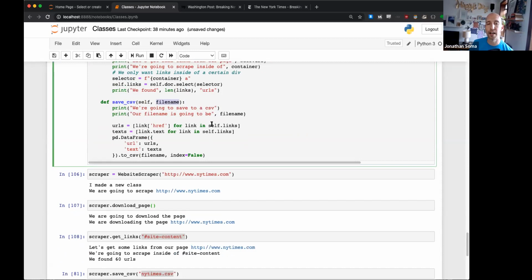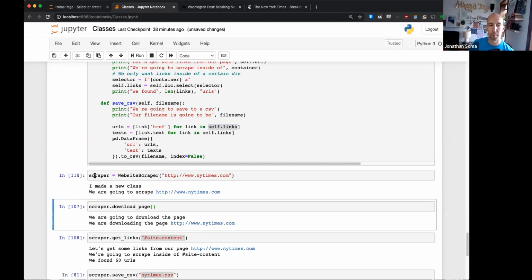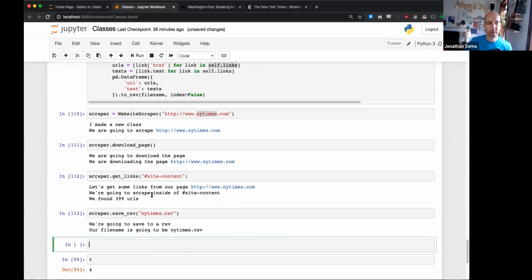All it needs is the file name because you already got all of those links. You said website scraper. I'm going to make a new scraper. It's going to scrape the New York Times. I'm going to download that page. I'm going to get all the links inside of site content, and then I'm going to save it to New York Times.csv.